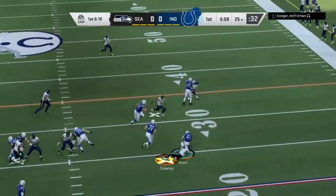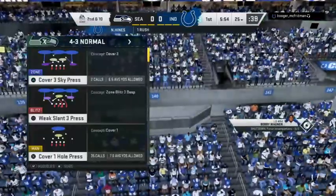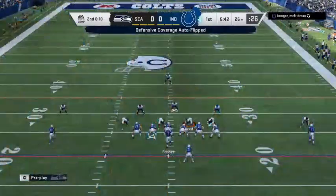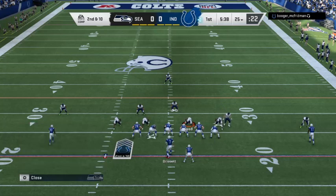Nyheim Hines, his first carry. And he'll hope that this is not a sign of what's in store as he has to fight just to get back to the line of scrimmage. Call it no gain on the game's first play. And it's second down now. Officially nothing on that last run. They'll try again, second and 10.